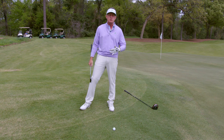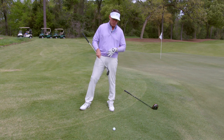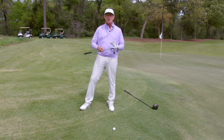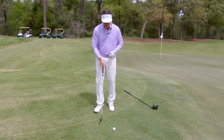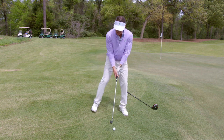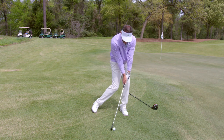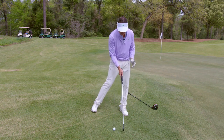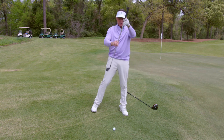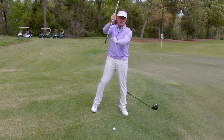Most iron shots, put the ball somewhere around your belly button. If it's a wedge, you put it a little bit back. If it's a three or four iron, you want to put it a little bit in front, but pretty much everything's somewhat centered around the belly button for full shots. But if I've got an iron, I want my angle of attack to be working down this slope into impact. You see the tour guys do this all the time — they hit the ball first, the divot second. The club is coming in at about a six degree angle with a six or seven iron.